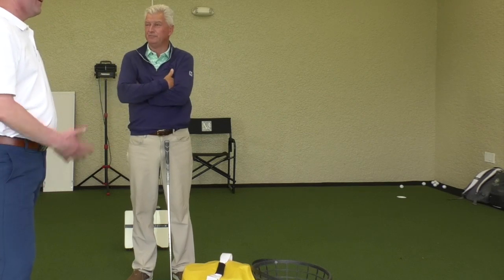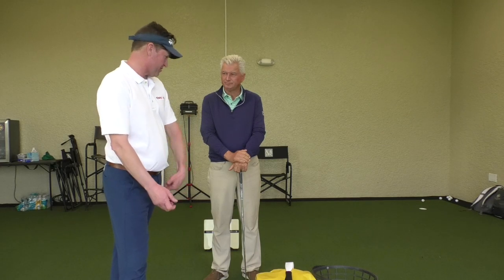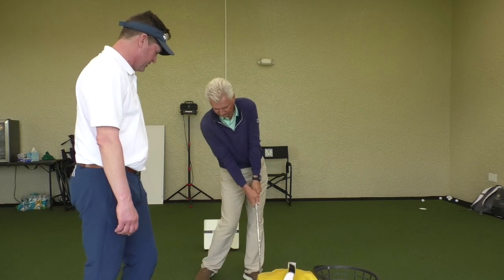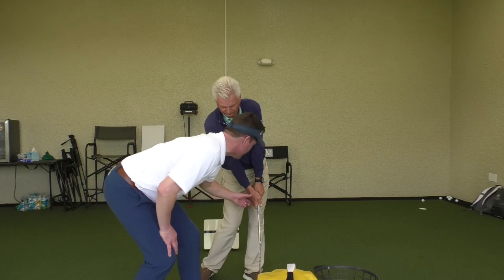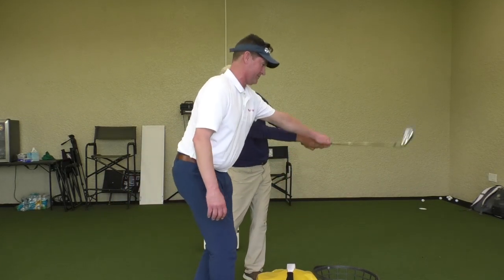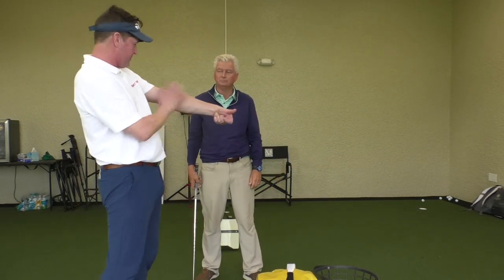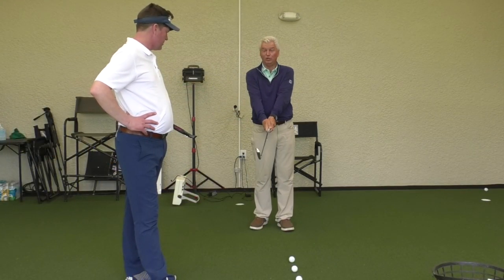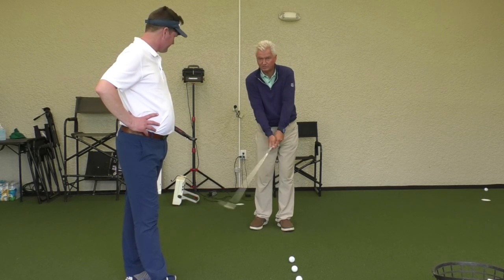We've all spent time with great instructors. I've seen Mike Bender use it where he wants you to go past the bag. Go ahead and hit the bag and leave the club in there. What folks need to understand: there's resistance here, but there's not resistance here, so the hands can keep moving forward. What Mike likes to do is get the club moving more outward and close it, keeping the arm more ahead of the club. Generally speaking, you're going to reach the low point of your swing when the shaft gets vertical — this is pre-low point, this is post-low point.